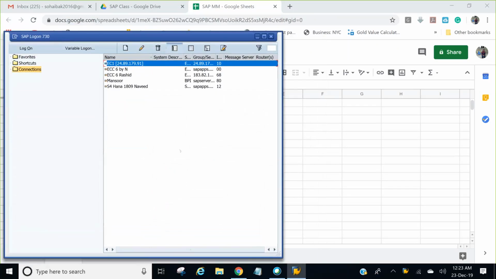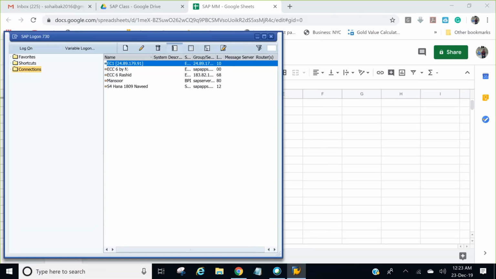Now, when you will be working, you're going to have so many clients. It depends which client you want to go to. A client could be development, where you create things and test them as a developer or as a functional analyst, or you do your configuration and check it. And then you have the test client. For safety reasons, you move up to the test client and have the business test the changes. And then finally, when you are satisfied and the business is satisfied, you move the changes to production.